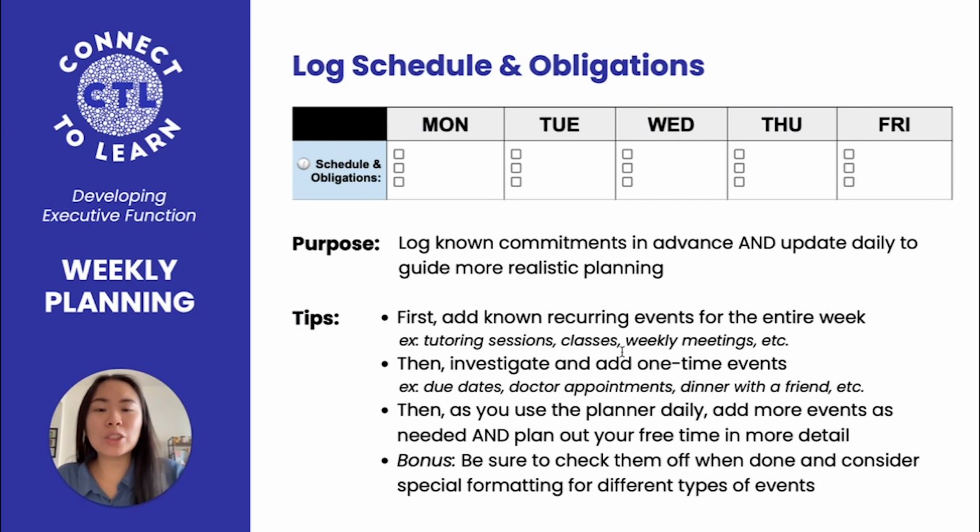The next section of this chart covers making a schedule for each day. You might already have a separate schedule or planner that you use to plan out your days. In that case, you might not feel the need to go into as much detail in this section of the chart. However, there's still an opportunity to log the most important tasks and obligations that you have. If you're a student, you might not need to write down each class of the day, especially if you're already using another planner or a calendar. Instead, you might find yourself logging down any after-school commitments such as tutoring, a club meeting, or plans with friends.